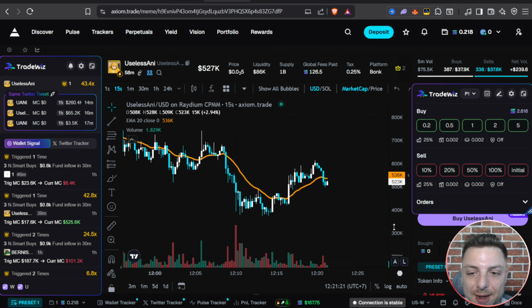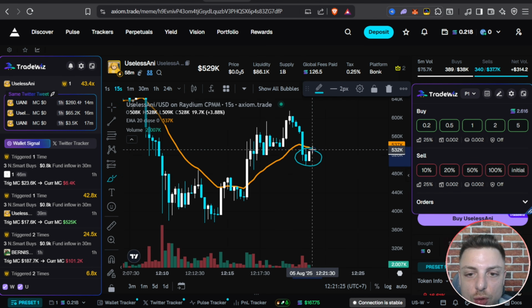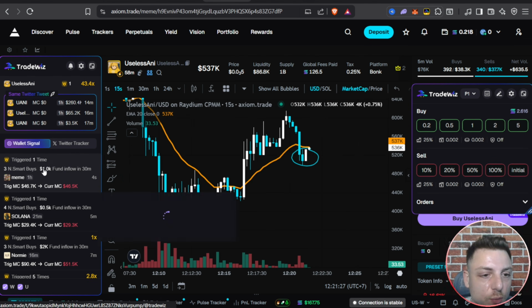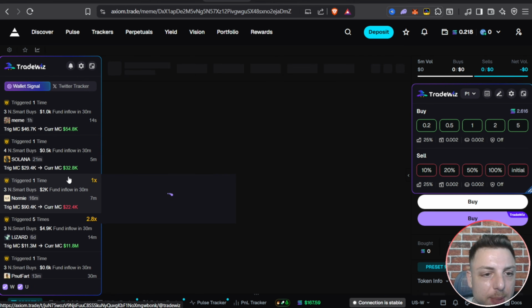Where are we right now in price? Right now, we're actually just below the EMA, so we could actually look for a trade, but you just heard there that we've got a new signal. So here we've got a smart money signal for this particular coin meme. It was given 10 seconds ago. This coin launched 1 hour ago, and we can actually jump into it right now.